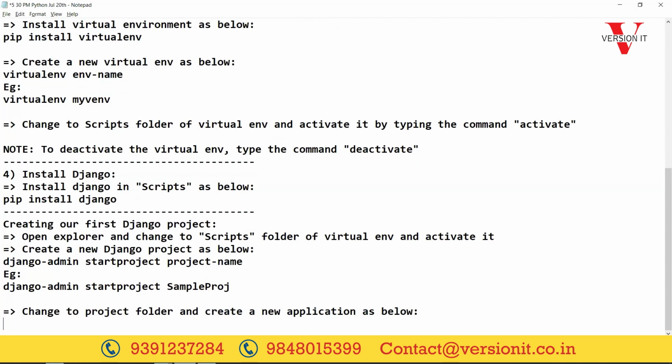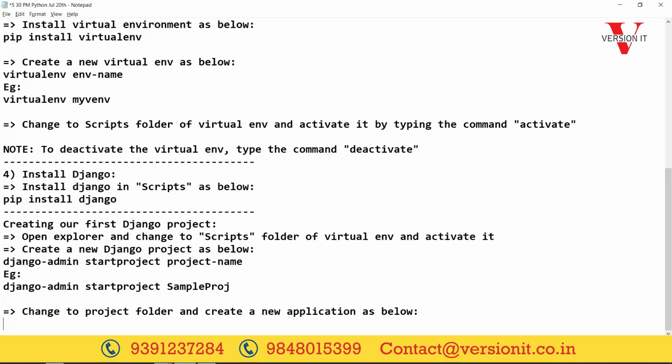For example, I'm working with a banking application. So employee is one module, account is one module, loan is one module, like that. Those modules we will create as applications here, so your project can have any number of applications.